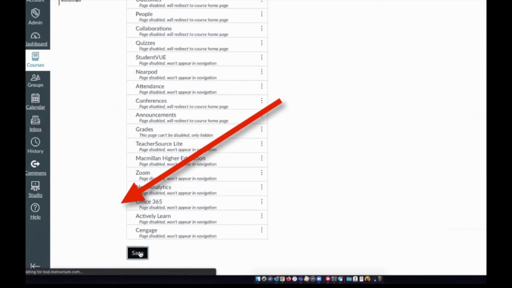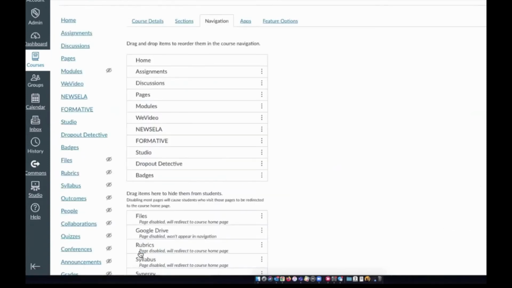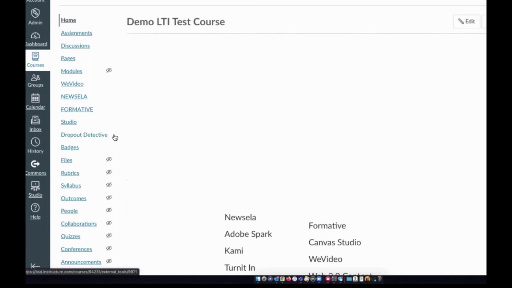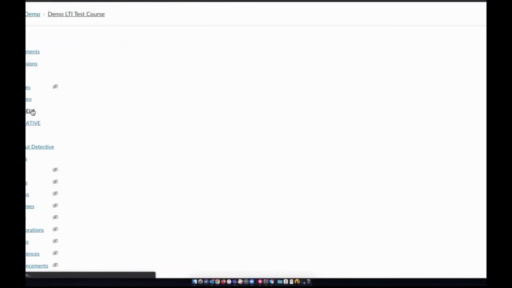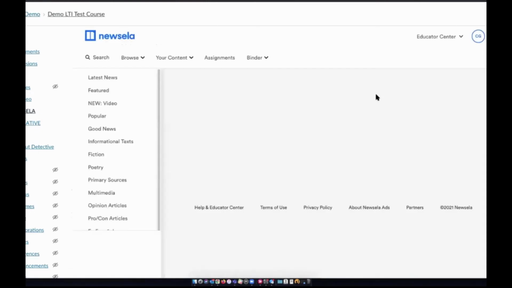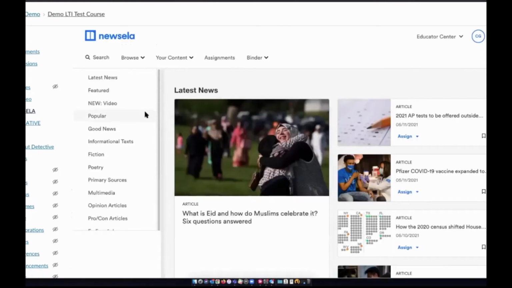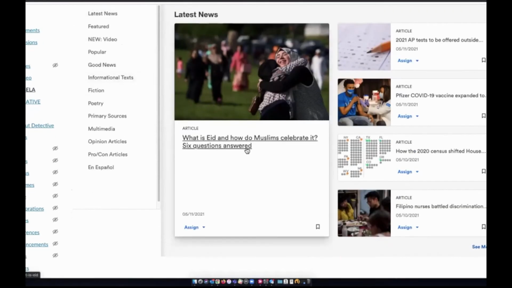So we say that because we've intentionally hid some of those links on the left-hand side. You can add them anytime you want. So I'll go back to my course, click on Newsela. So the simple way of basically giving students a task or something to do in Newsela, and then simply saying, well, okay, what kind of article do I want to use? And again, we'll do more PD on Newsela, but right now I might just say, let me just go with latest news. Oh, this looks like an article I want my students to read.